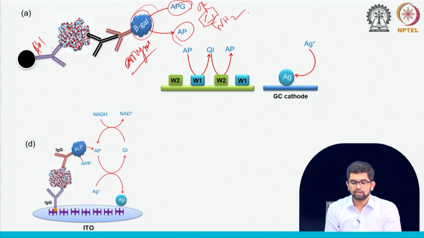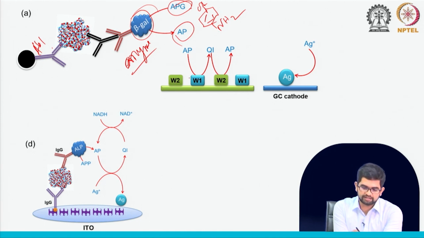This aminophenol is forming, right. So, here we can design biosensors, like see here different working electrodes, this is all our sensor surface, working 2, working 1, working 2, working 1, where at working 1 we are actually oxidizing the species. So, aminophenol is produced, and we are oxidizing it, and quinonimine can be reduced at working electrode 2, it is reduced and forms the aminophenol again. So, this way we can design different sensor surfaces.